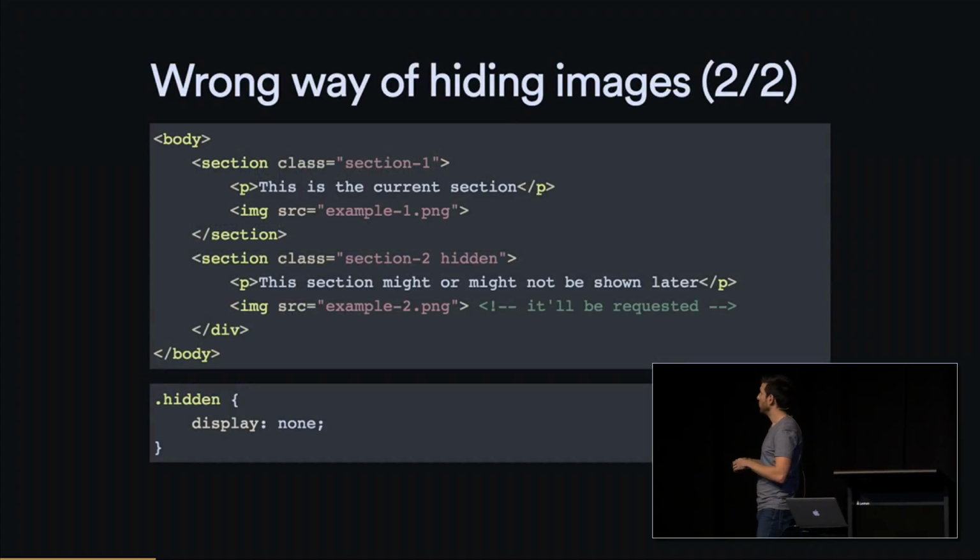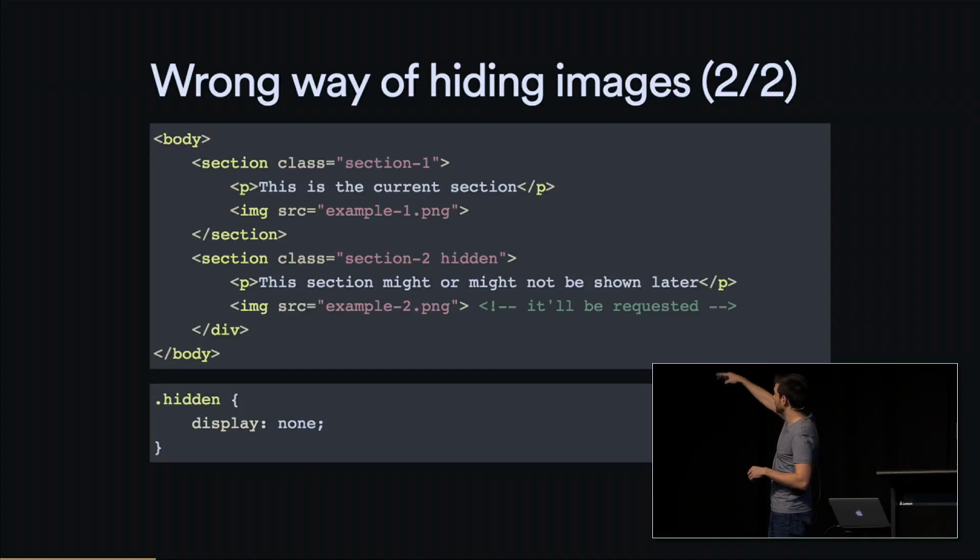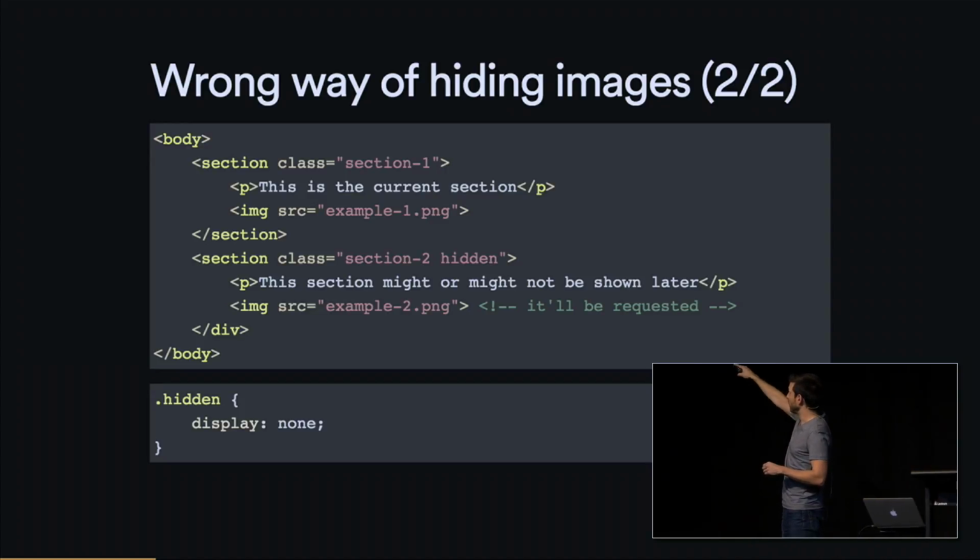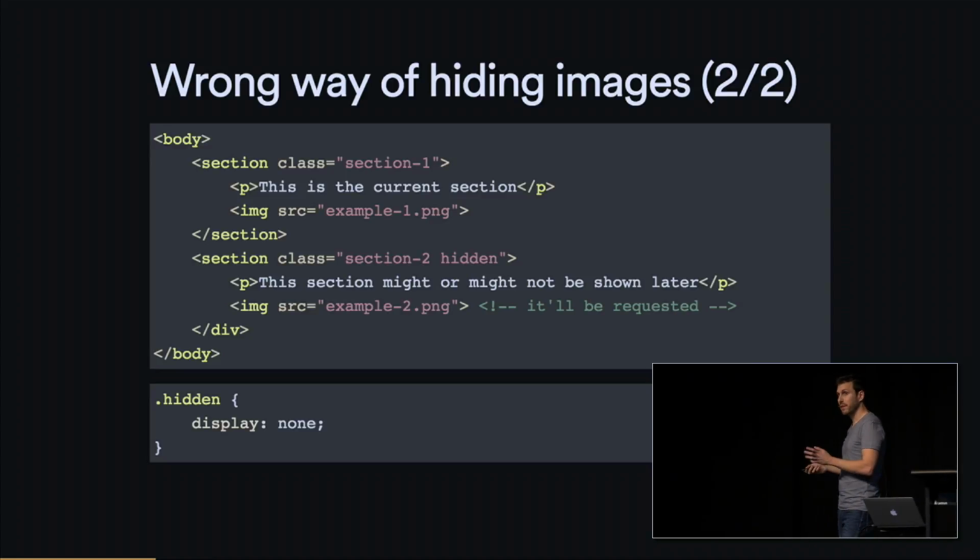Another way that we can also make this mistake is by trying to hide a bigger chunk of markup. So here we have a couple of sections. The second one is hidden, but the image within that section will be requested. And there are ways we can prevent this. One way would be to use some kind of template engine for rendering this on the DOM. Or if you use some component library, that will usually take care of that. So you don't need to make a huge amount of changes in your design. Sometimes it's a matter of being a bit careful about what your page is really requesting, and we will see more of those examples.